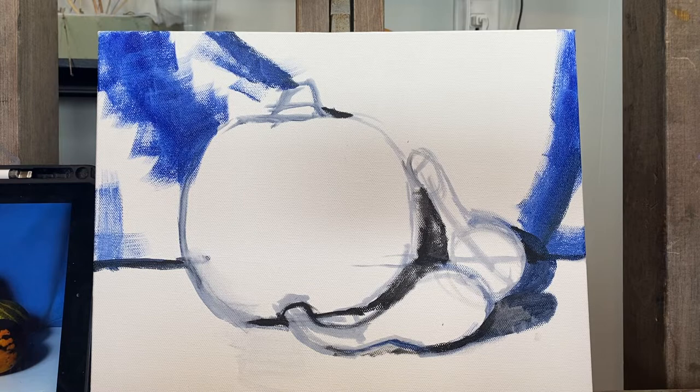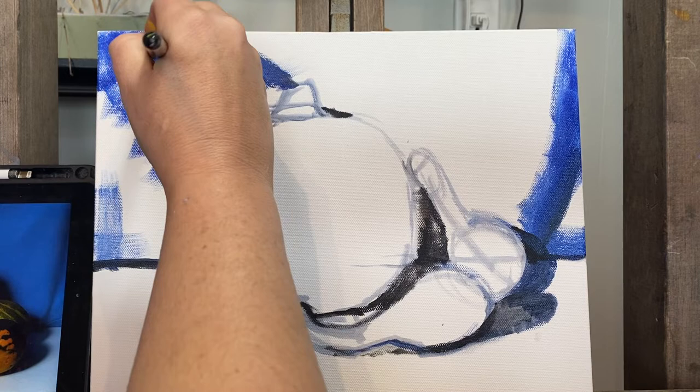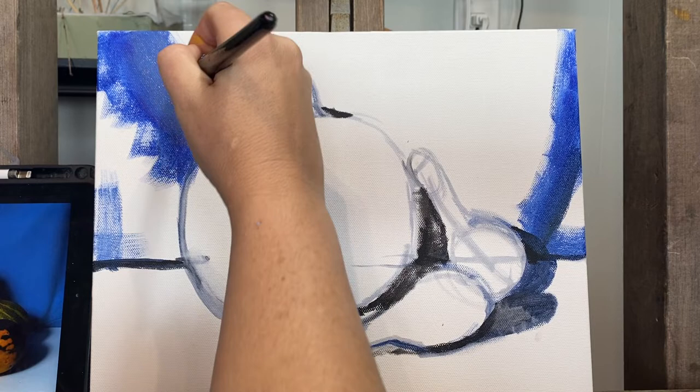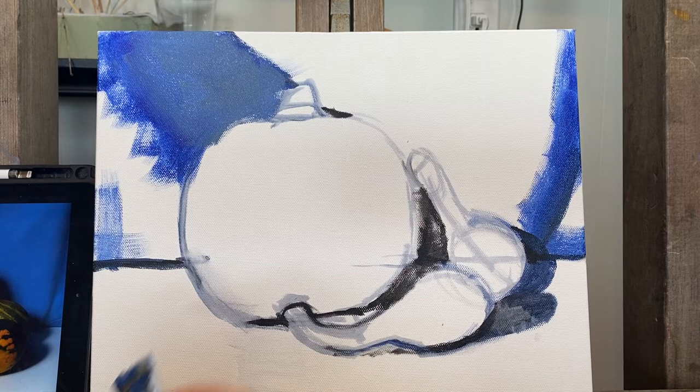Make big amounts of paint so that you don't have to re-mix in the middle. I just added in some darks to show where the curtain is coming into the picture plane. I'm going to next add my mid-tone, making sure that when I work I try to cover as much of the canvas as possible the first time around, so I don't have any of those white marks that come through. I'm putting a lot on my brush and I'm not being super careful — I'm going right up to the pumpkin.